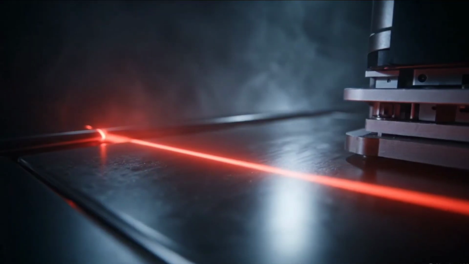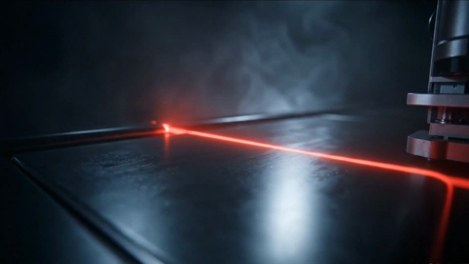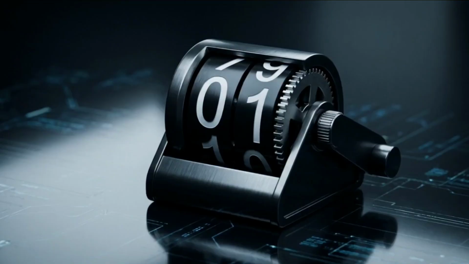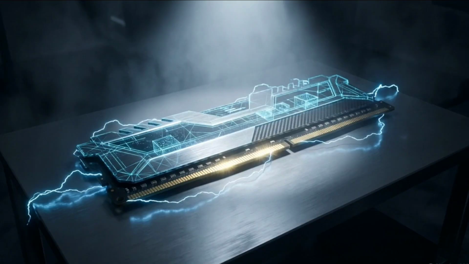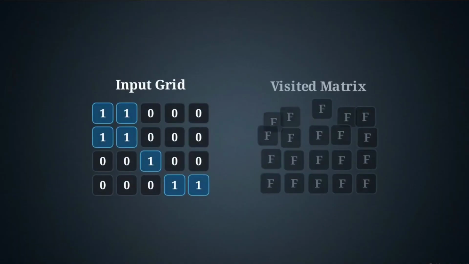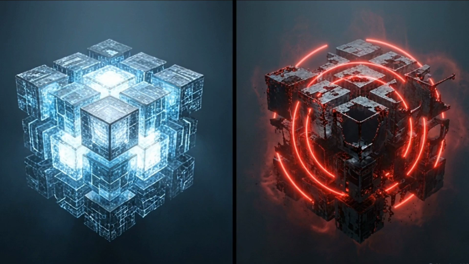Because the island we just explored was converted to zeros, the scanner glides frictionlessly over the newly created empty space. We increment our total island count by 1. The system avoids checking those same coordinates twice and finishes its tally in linear time. This approach minimizes memory usage. Because we reuse the input grid for tracking, we don't need a separate matrix to log which nodes we've already visited. But there is a hidden cost to this efficiency, known as destructive mutation.